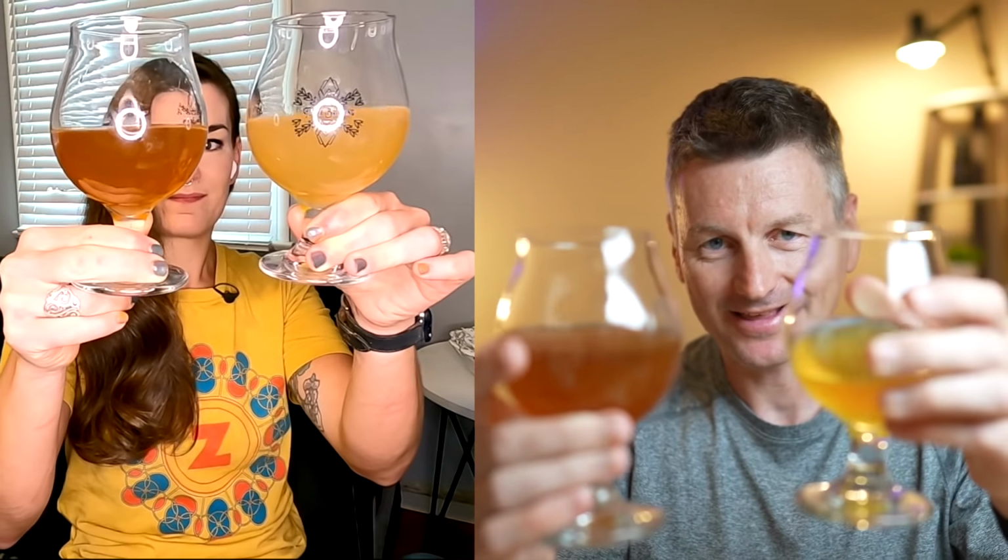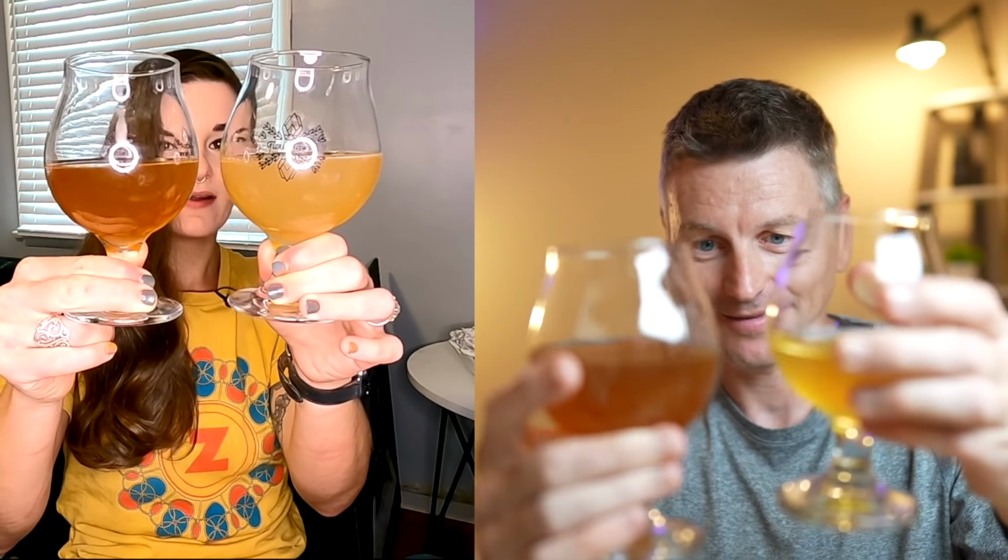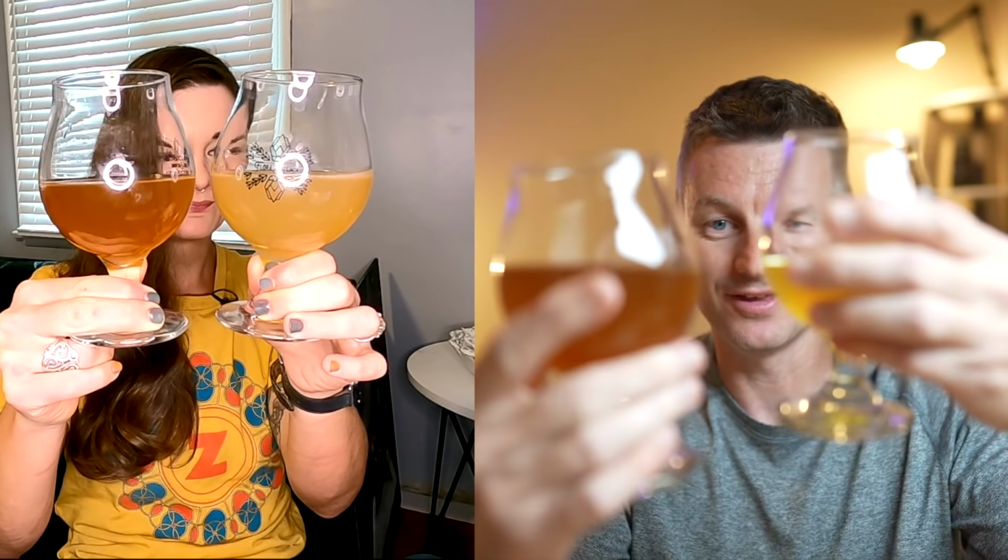To be clear, these are the exact same ingredients apart from the yeast. Yeah, it's the same recipe, everything. The difference in color is literally just the candy sugar that's maybe caramelized a little. Yeah, I think so. But I've also made the same recipe with the Abbey yeast, and I think it was darker. So I don't know if it's something about the Le Fin yeast doing it. Because I've done other yeast brews with the exact same wort, and the colors can be very different. It's kind of crazy, but this is significant.